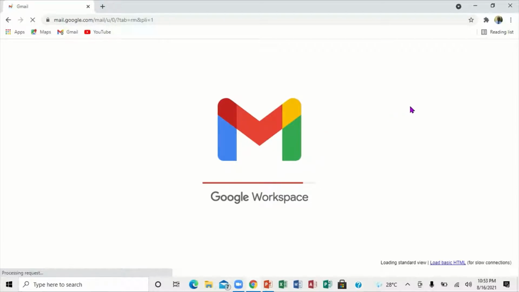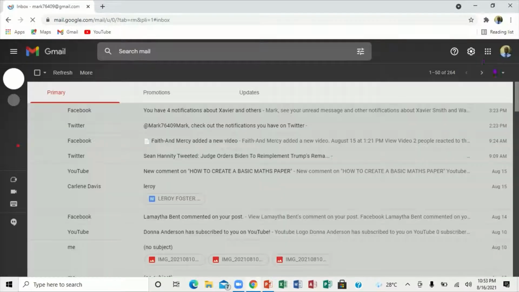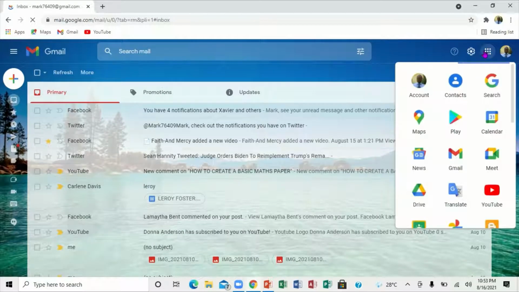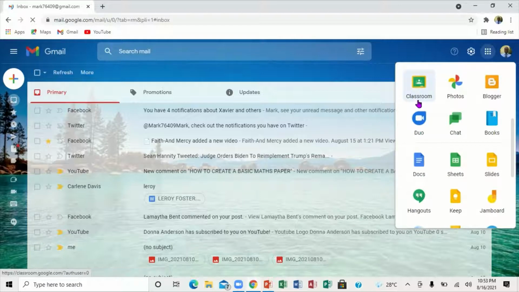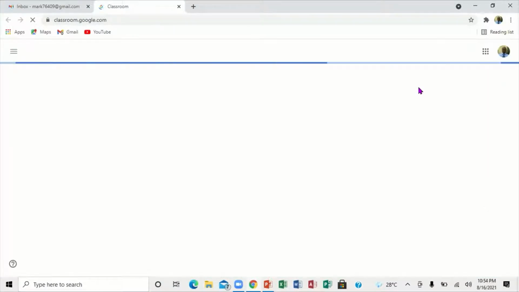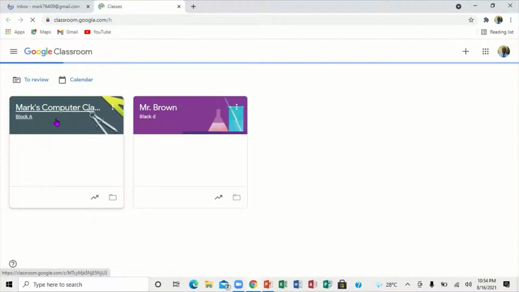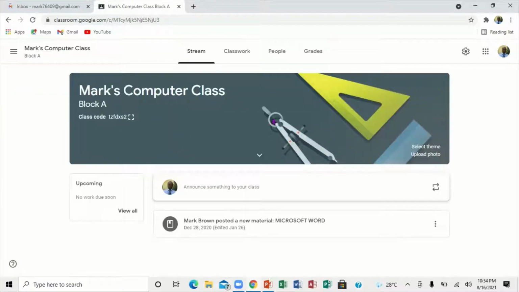So the next thing that I wanted to do is to come right up over here. It's going to show you the 9 dots again. When I click on the 9 dots, I'm going to scroll down a little, and this is Classroom. So I'm going to click on Classroom. While I click on it, you notice this blue switch showing that it's processing. Now I'm going to select the class, and now I'm definitely in the class.